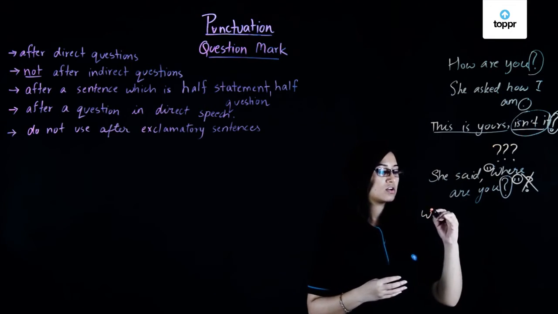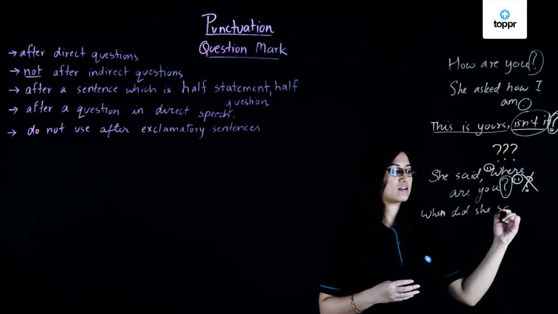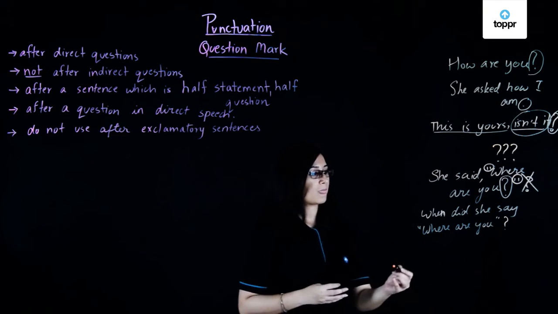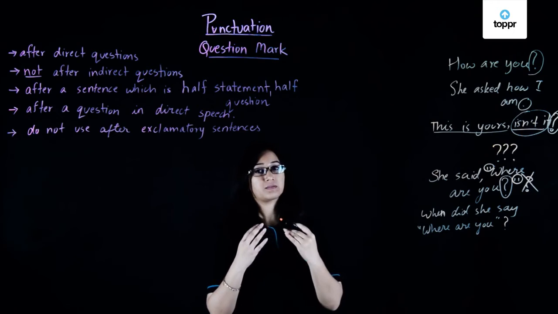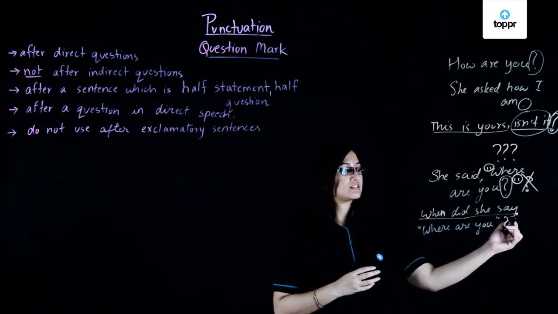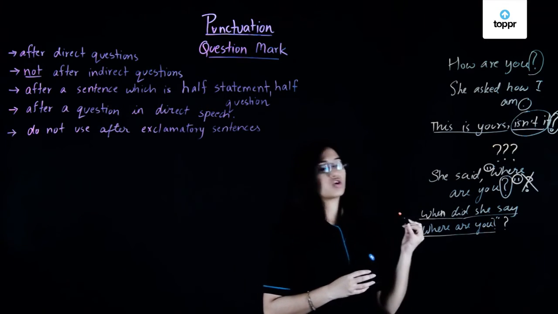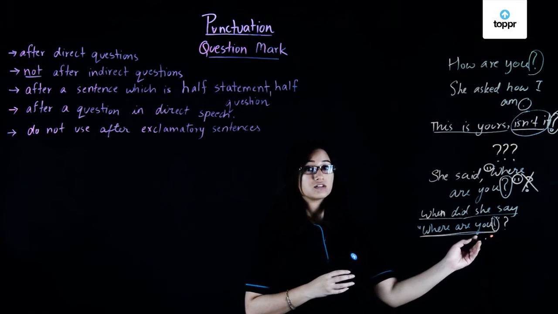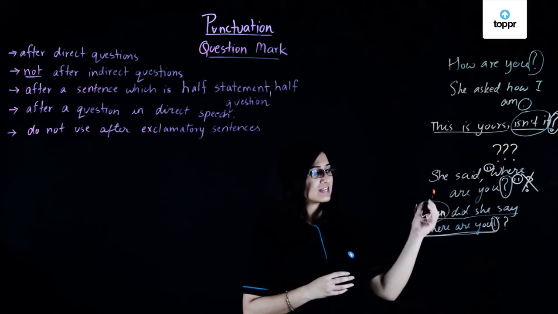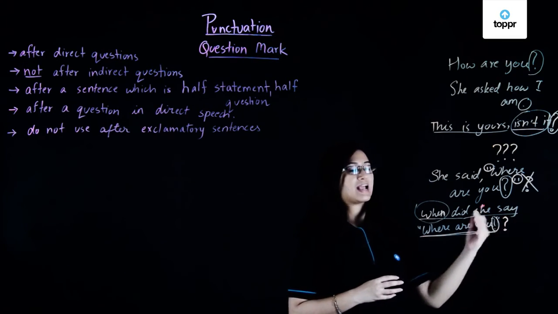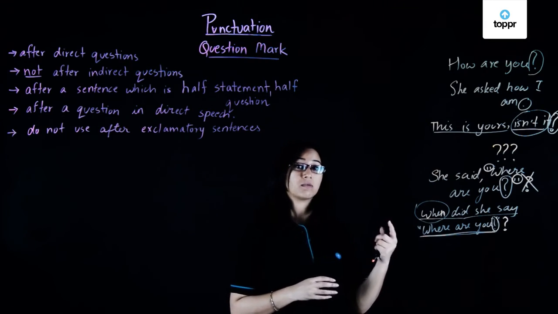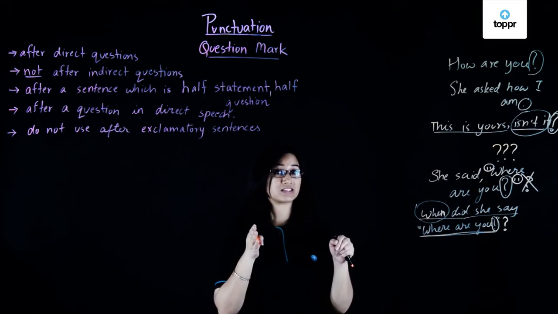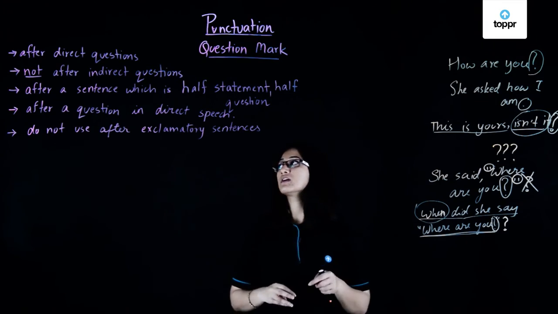For example, had I said, when did she say, where are you? So in this sentence, I am asking a question in my indirect statement, which is when did she say. However, this part is a question, so you could also add the question mark in between here, showing me that what she asked, or the direct speech, or the direct part of the sentence, is a question. And because my entire statement is a question, I add the question mark at the end, after the quotation marks as well. So you have to think about whether your entire statement is a question or whether only your direct speech is a question in order to know when to place the question mark before or after the quotation marks.